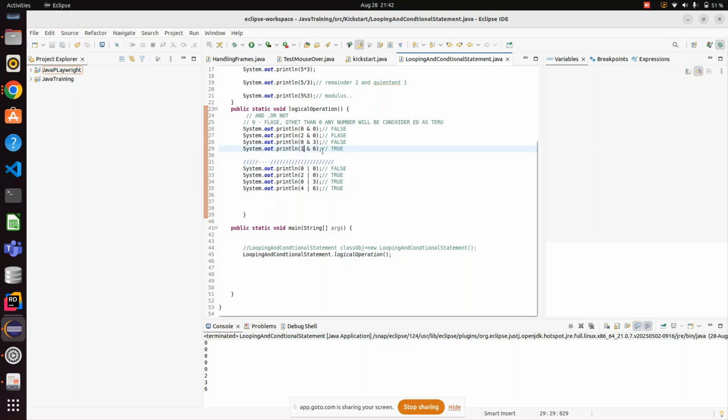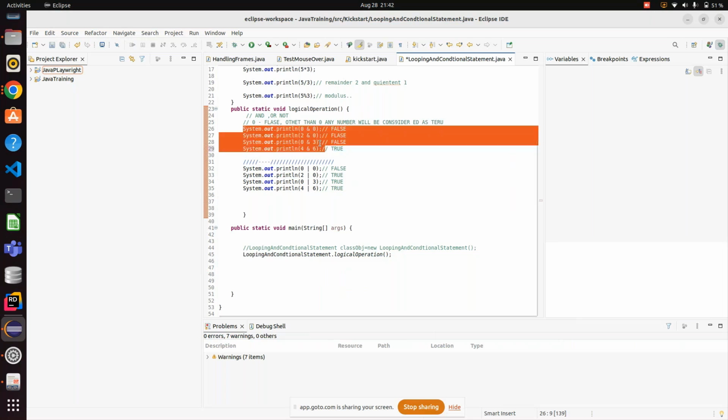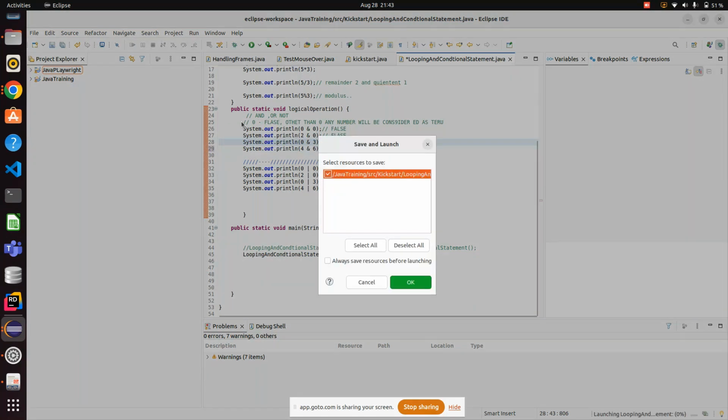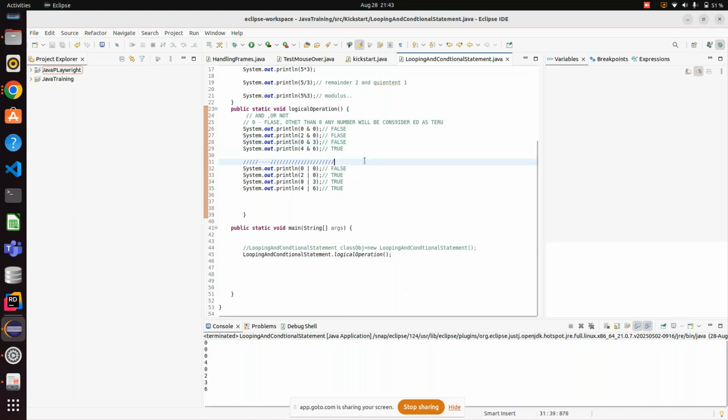Now it says 0. I think the compiler has some issues. No need to worry about that. This is what the expectation is. You should know what will be the truthy value or not. You're not going to deal with those things. You should be aware of what the output will be. Now it will be fine. Okay, no need to worry about that.